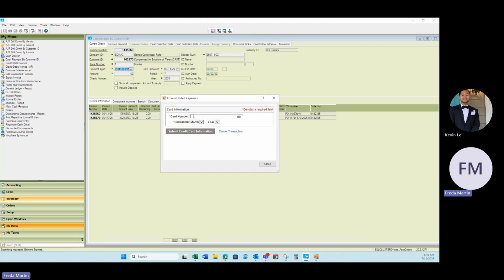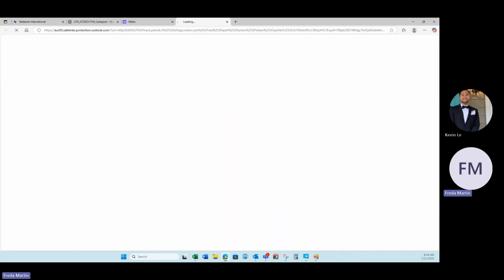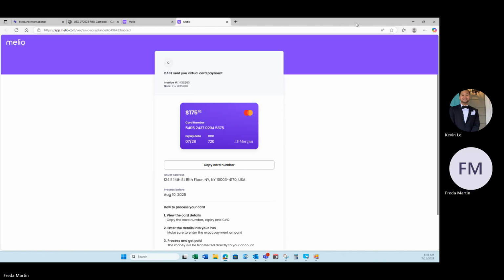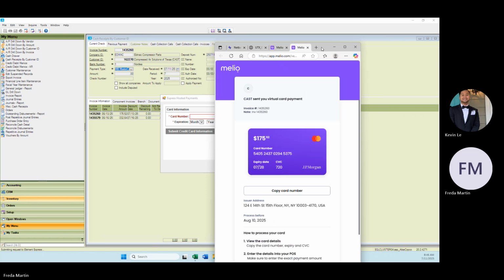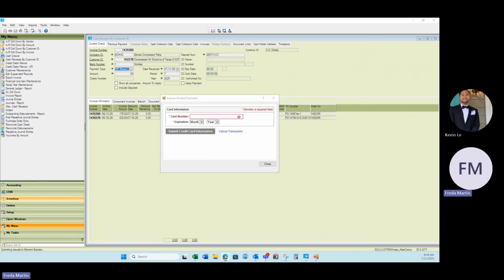And then here's where I put in the credit card number. Let me pull up the details on this so I can see. They give me all the credit card number, so I'm going to put that in right here.